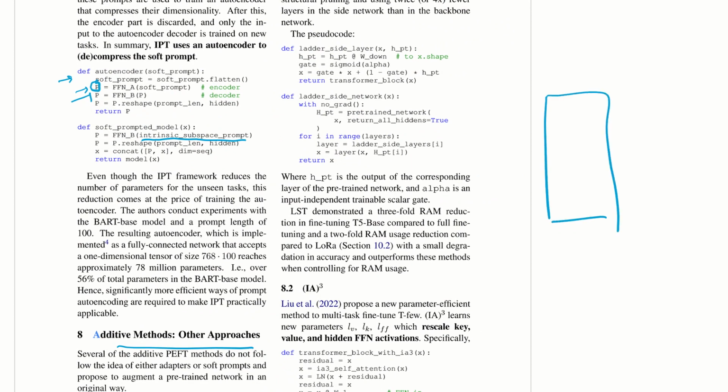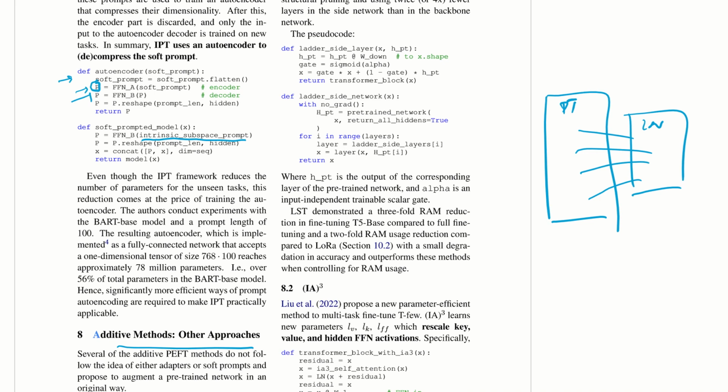Basically you have the pre-trained network, and they train what they call a ladder network on the side that is, surprise surprise, also a transformer, but each of the layers takes in the outputs of the internal layers of the original network as additional inputs.